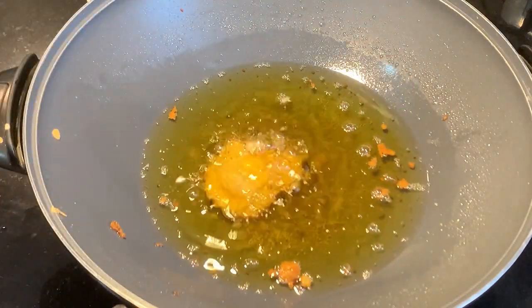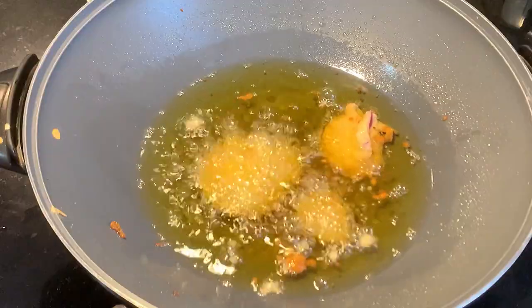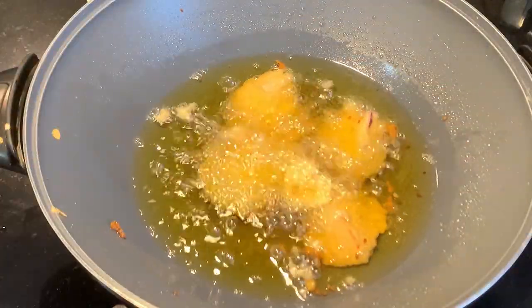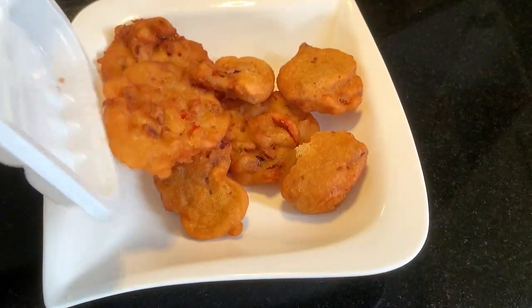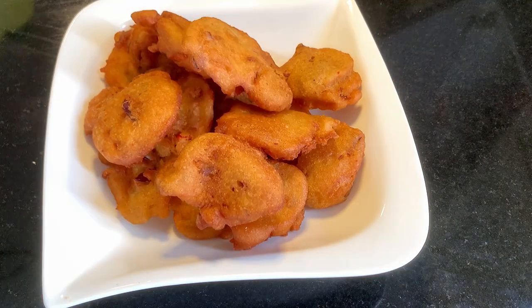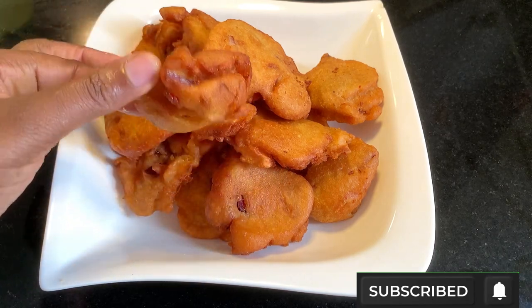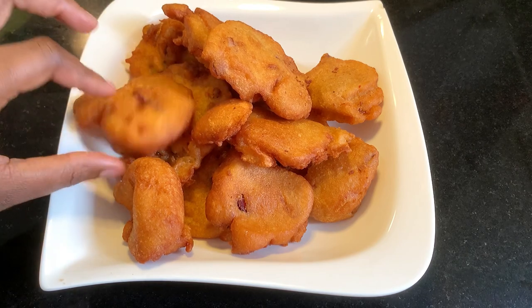Since I'm making for the entire family, I'll just go ahead and repeat the process. Don't forget that a few spoons of lentils are enough to make a sizable amount of akara, and it is all ready. This process took less than 15 minutes and now our golden brown akara is ready. You can serve with bread, pap or any other breakfast option of your choice.